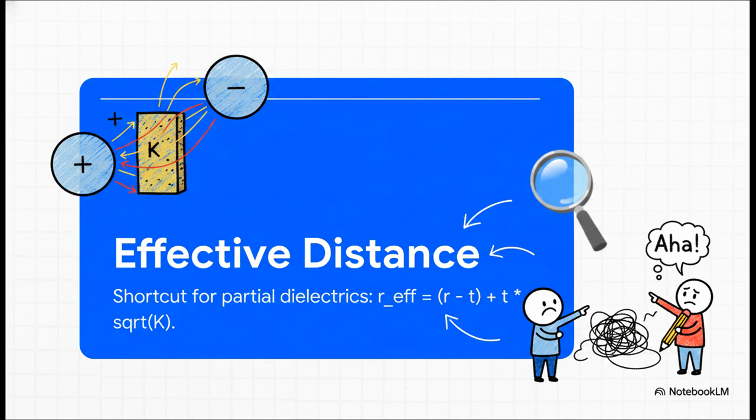Now, Coulomb's law gets pretty complicated when you start dropping charges into different mediums, but what happens if a dielectric slab only partially separates two charges? Now, what's really interesting about this slide is that a lot of students will try to set up these incredibly tedious calculus integrations here, but top performers, they use the concept of effective distance. You take the original distance minus the slab thickness and add the thickness multiplied by the square root of the dielectric constant K. Plug that resulting effective distance right into Coulomb's law, and boom, you completely bypass the calculus trap.